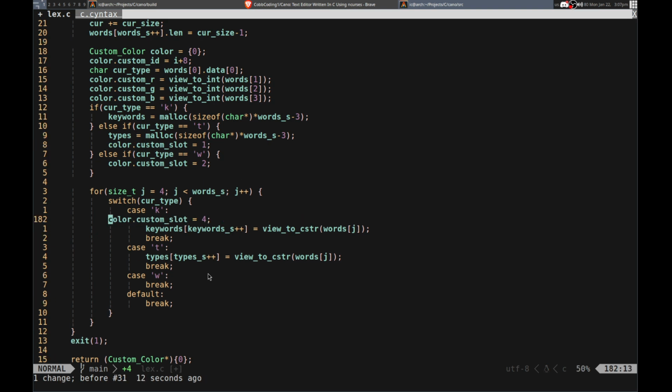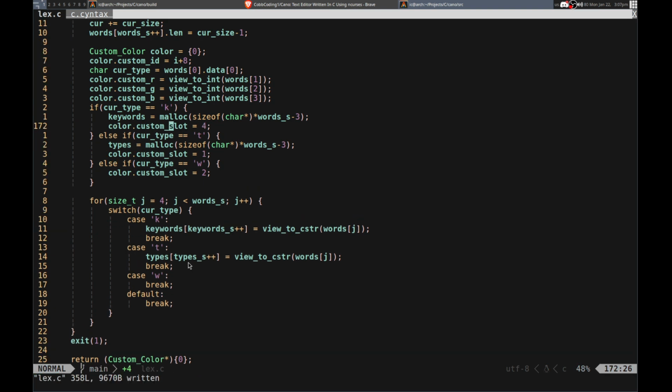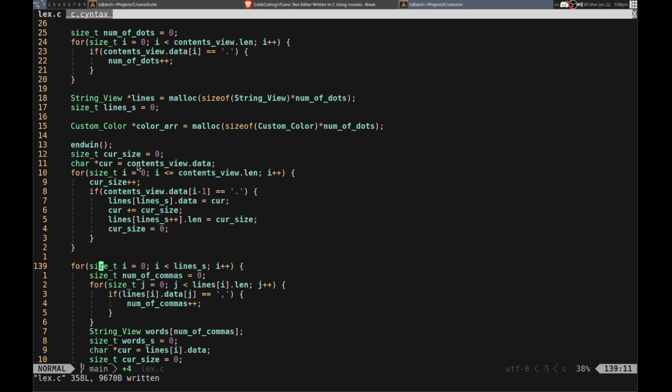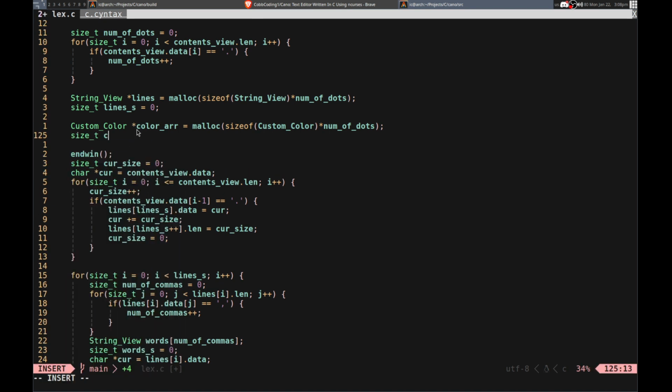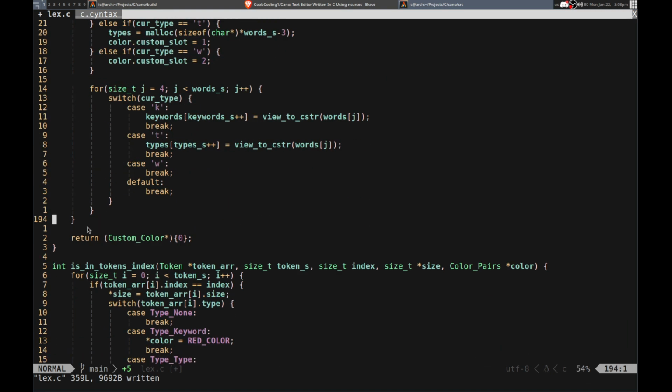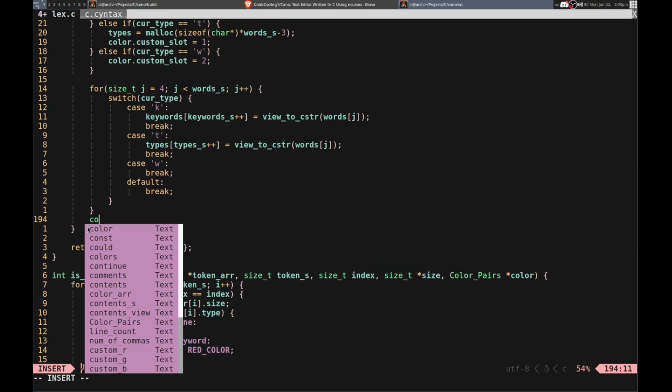Okay, I guess we have to do that anyway, so we have to allocate it here. So that's all good. Oh yeah, and then at the end we need to append to the color array. So actually let me make a size for it so we can treat it like a stack, right? Array size equals 0, and we'll just push on to it. I'll get rid of that because we don't need to print anything right now. So just right here, we'll do color array.